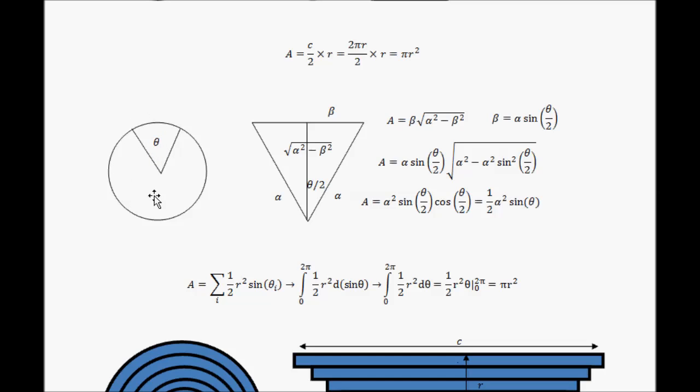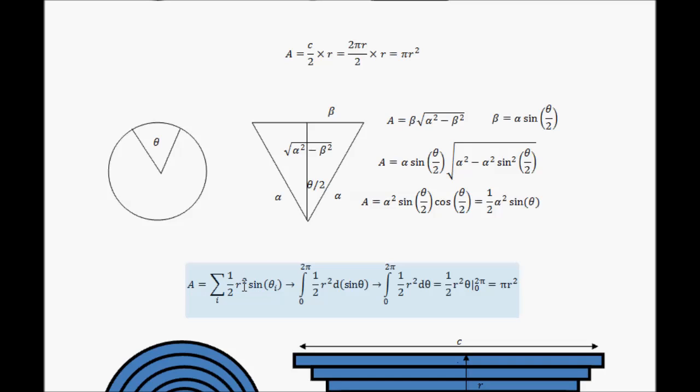And of course there's going to be loads because theta is going to be so tiny. The only way we can approximate this sector as a triangle is provided that theta is very, very small. So what we need to do is take the sum. This is my index i, so I'm taking the sum over i of all of these areas.